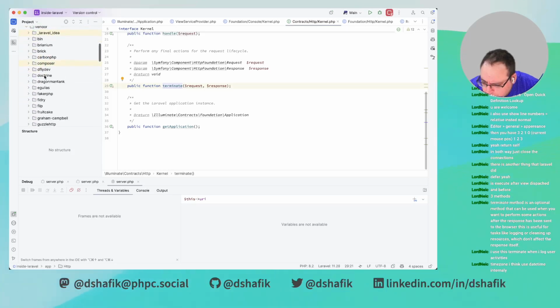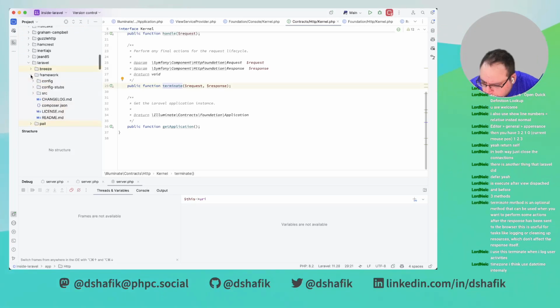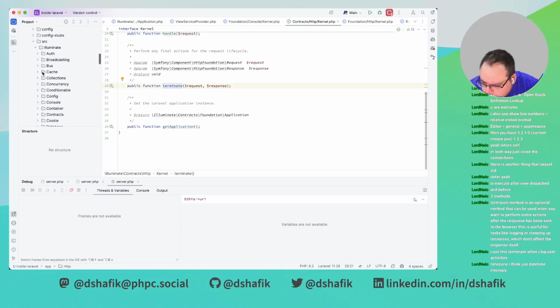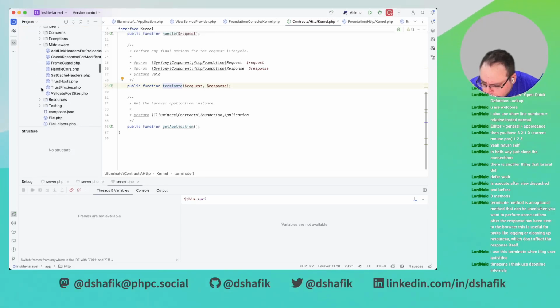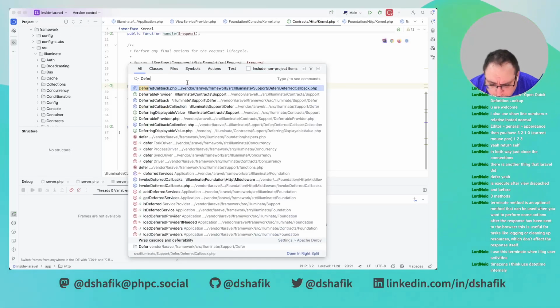Vendor. Laravel. Framework. Source. HTTP middleware. Didn't see where it was. Let's just look for deferred. Deferred callback.